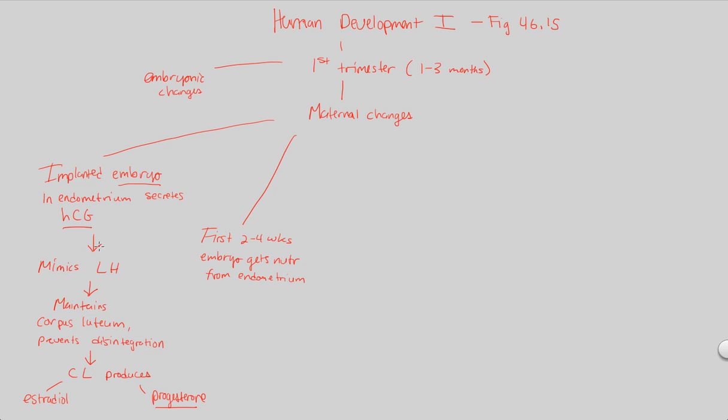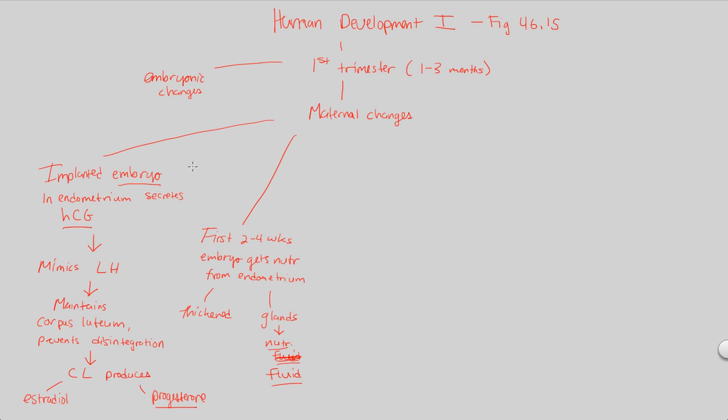Because you have this HCG affecting the entire maternal hormone cascade, the endometrium will continue to have this maintained thickened state, so much so that the glands that the endometrium also possesses will continue to secrete that nutrient fluid that we've mentioned before as a result of this implanted embryo. So that's another maternal change. This nutrient fluid continues to be secreted so that this developing embryo can develop correctly. And let me just rewrite fluid here. Nutrient fluid. There we go.